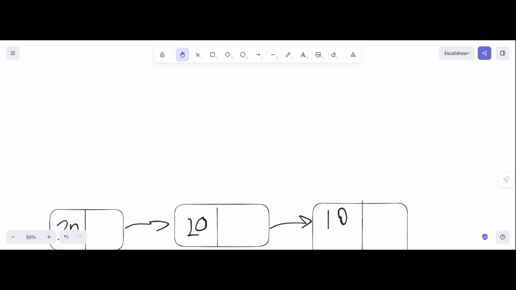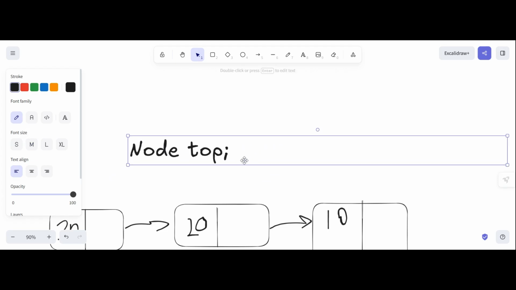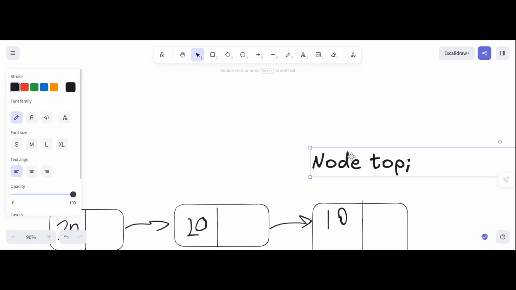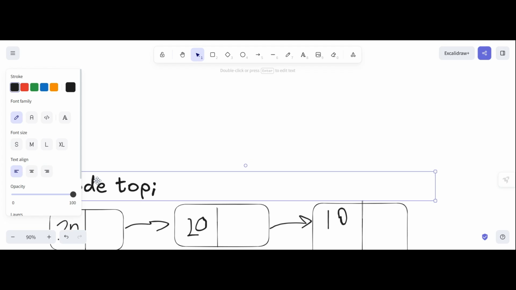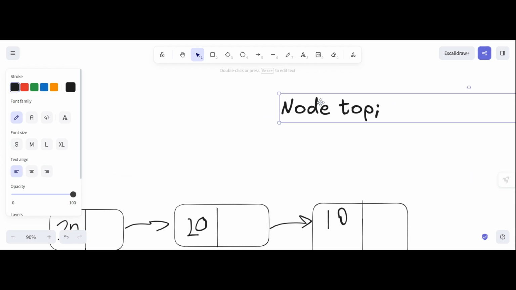The top is also going to be a node. There is no doubt the top is going to be a node as well. Here you do need to point towards a top as we go through these elements.